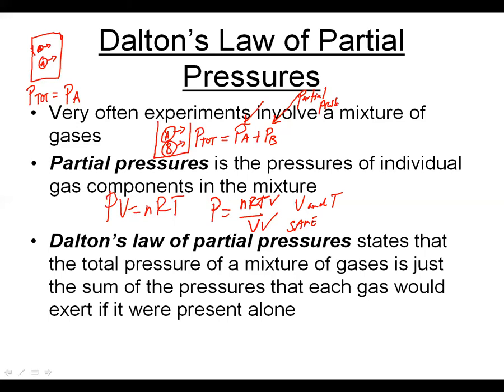And that's really what Dalton's law of partial pressures is. The total pressure of the mixture is simply adding together each of the partial pressures of each gas in that particular mixture. So you would do the ideal gas law for each one separately, and then to get the total pressure, you would just add up all the individual partial pressures, and that'll get you your total pressure. Any questions on that there?